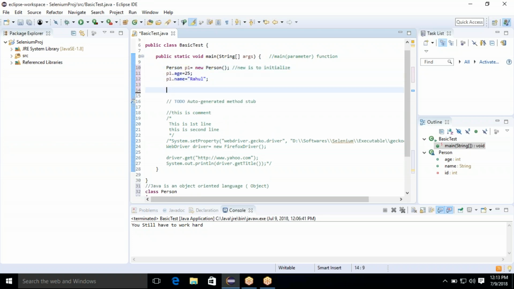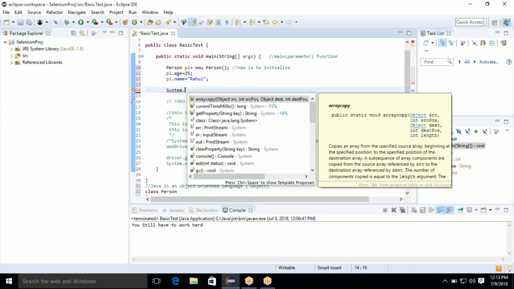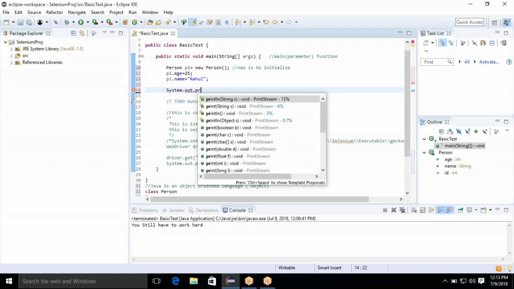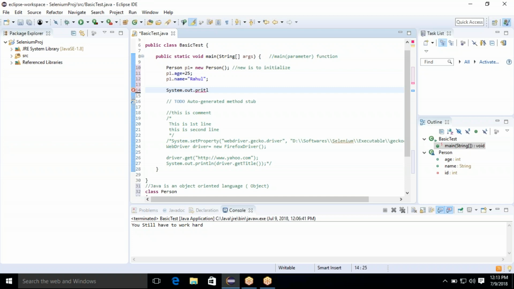Now I want to print this value. So I'm saying System dot out dot println, and here I need to say name equals, and I'm giving p1 dot name.